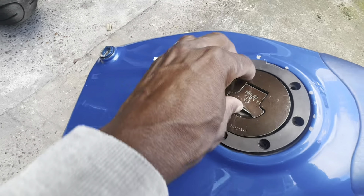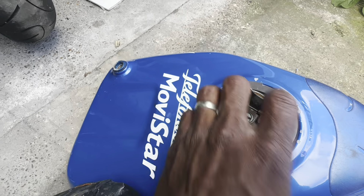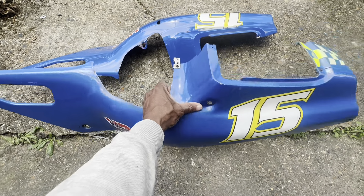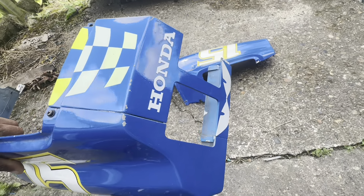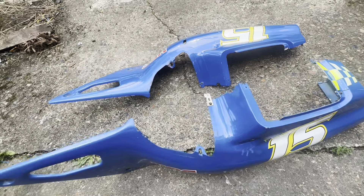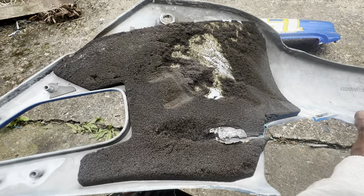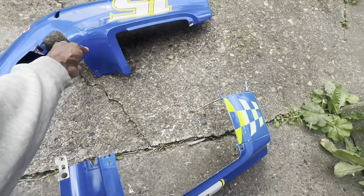Talking about the gas tank - here it is. I have the breather for it as well. This is the older lock that I need to get out, so I'm going to have to drill it out somehow so I can fit the new one. Obviously later on this will be painted. We've also got some fairings - these are the original fairings for this bike. Three pieces: the rear left hand side, the little back part that goes around the rear lights, and the right hand side as well.